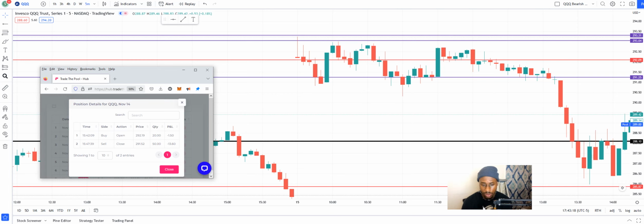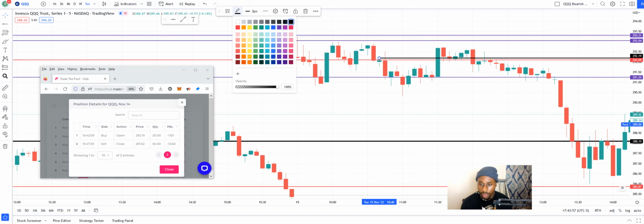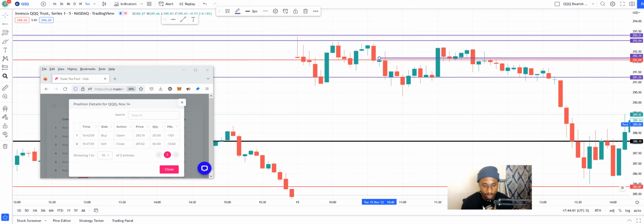At 10:42 I entered for buys at 29219. So we go to the 10:40 candle, and we look for 29219. At 10:42, that's where I would have entered that trade, and that would have been a purple candle. And then the black candle is at 10:47, so we look for a 10:45 candle, and 29152. And this would have been the exit.